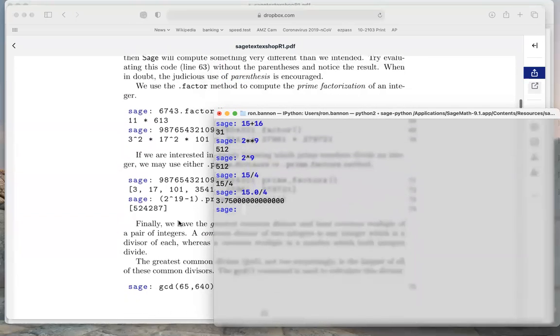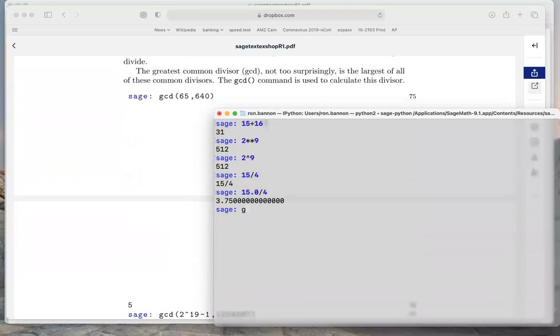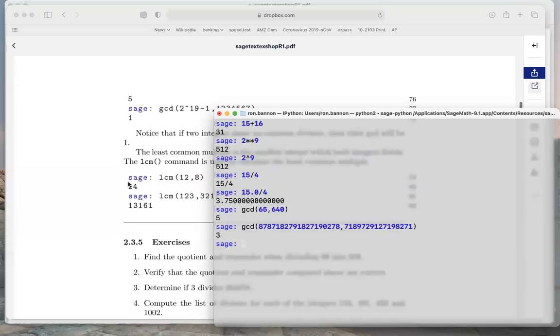Now, granted, you might say, I'm not interested in this particular part, I want to get right to limits. You've got to go through some basic tutorial before you can start thinking about doing a limit, and you should do that. GCD, greatest common divisor, between 65 and 640. I don't think it's a very difficult problem, by the way, but that's not the point. The point is you're learning something. Let's say I want to do the GCD between numbers like this. That's incredible. Greatest common divisor between those two numbers. Well, you get the idea.